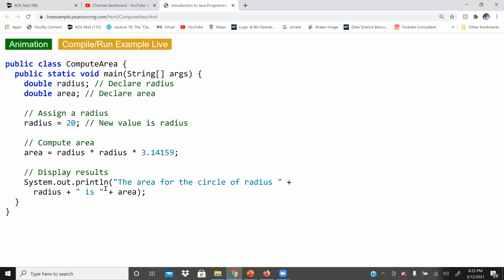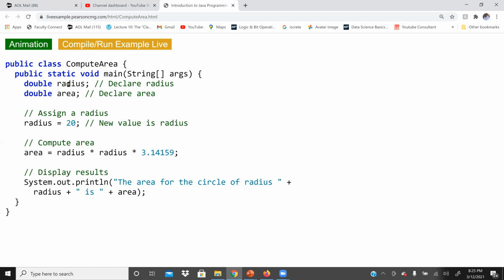Then later we display our results. As we said in our previous lectures, to display a result in Java on the console, we use System.out.print or System.out.println. The ln means that after we print, the cursor will go to the next line, so ln stands for next line. We can see that in this program, we are not going to make any decisions or repetition. What we are doing here is input, processing, and output. This is the basis of starting a programming language.